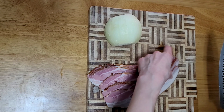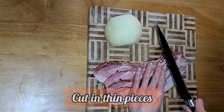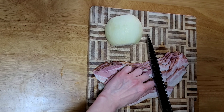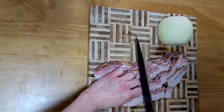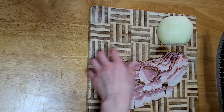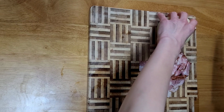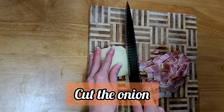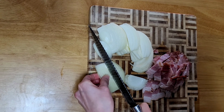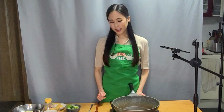So with the bacon, what we're gonna do is just chop it up like that. Very, very easy. There we go. We have all the bacon chopped. And putting that on the side. And onion, doesn't have to be thin. And we're done. Easy! All right, so let's start.